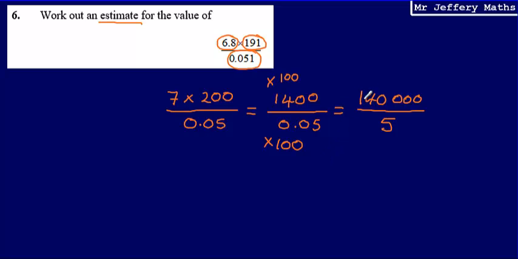So now I'm doing 140,000 divided by 5. So this is simply an equivalent division. We do this with fractions. We change whatever we've multiplied the number on top by, we also do to the bottom as well. Similarly, if we simplify them, whatever we do to the top, so if we divide that number on the top by 100, we would divide the number on the bottom by 100 to make it equivalent.